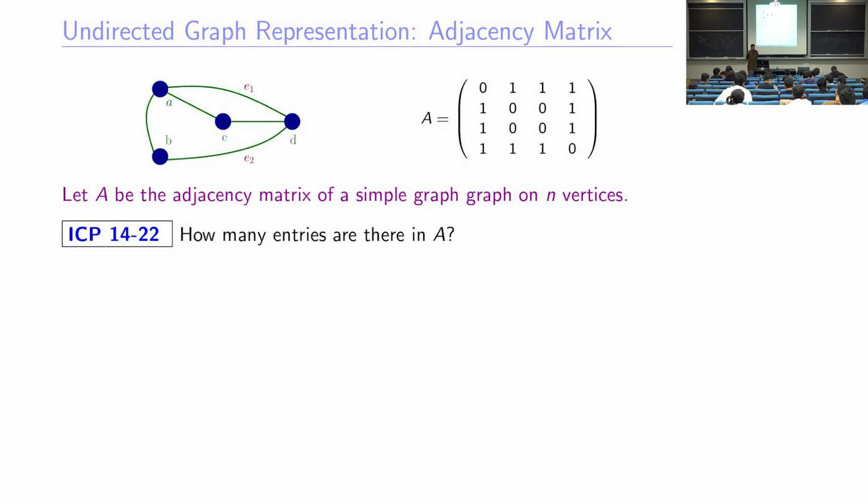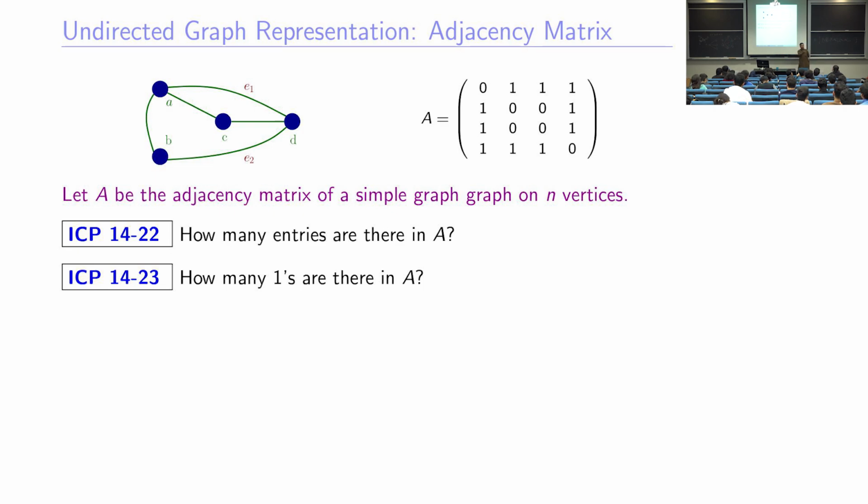Is it clear? Okay, how many ones will be there in this matrix? If the graph has k edges, how many ones will be there? N squared minus n, because the main diagonal will be zeros. If the graph has 1 edge, there will be only 2 ones. 1 signifies the existence of an edge. Not this graph, but any graph on n vertices; depending on the number of edges, that's what we'll see in the number of ones.